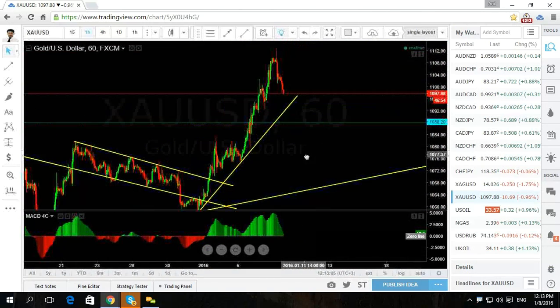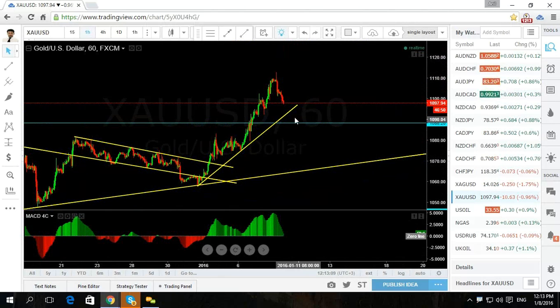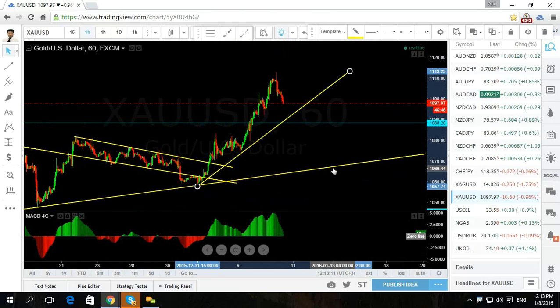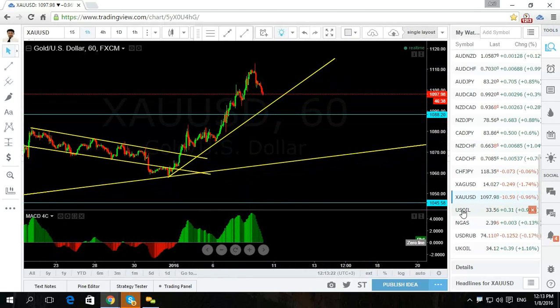What will gold do? It's coming down sharp, so I wouldn't say it's a correction, but as long as we're in this uptrend, it's still a correction, right? As of now, because I can't say it's an impulse going down as yet. An impulse will have to be followed by a correction, and then we will know that it's going.